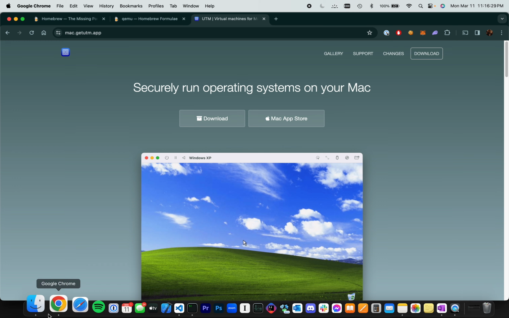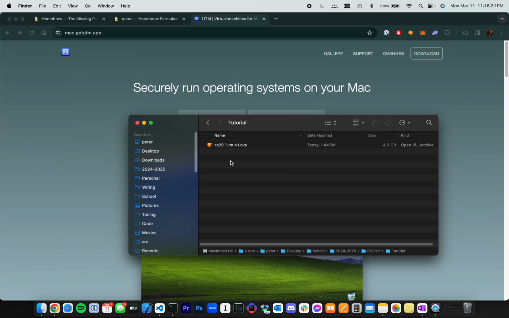Lastly, of course, in some cases, in an academic setting, most likely your professor or whoever is going to provide you with a VirtualBox archive that's probably going to be in an OVA format. In this case, here is one that we're working with. As you can see in our folder, we downloaded that from our source. Most likely that's going to be from an academic source.